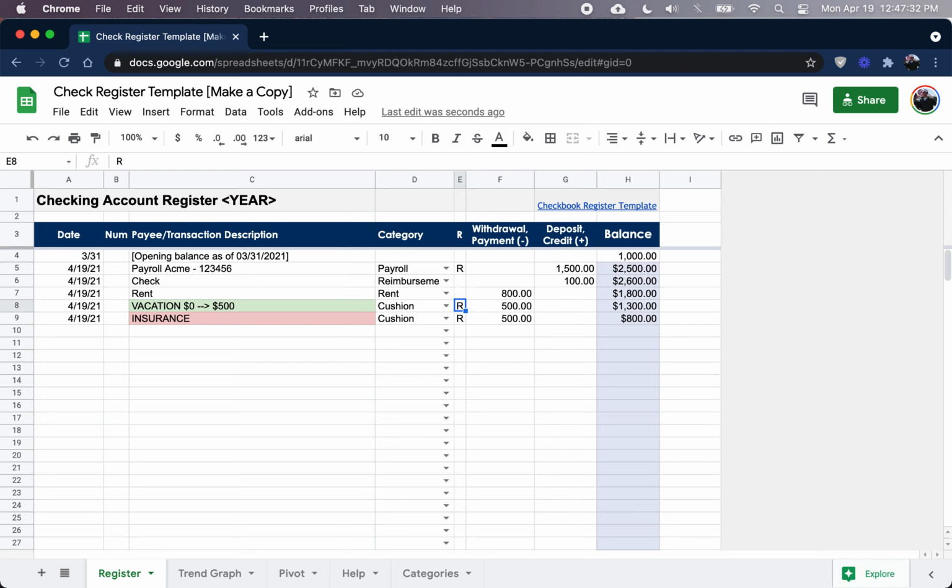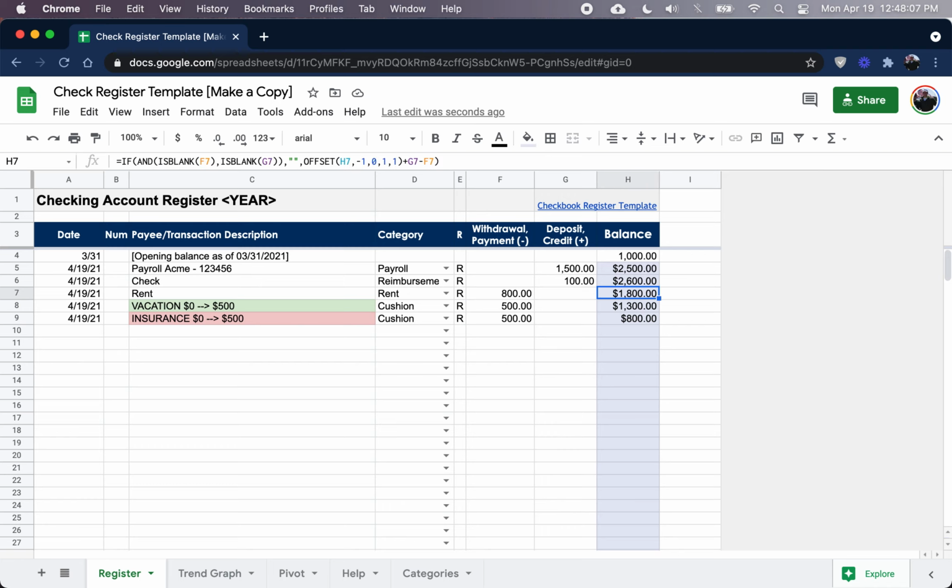We have a $500 vacation budget and $500 insurance budget. So the balance only shows $800 now, which means we have kind of $800 left to allocate to other bills or to spend or whatnot. It's important to remember that this is not what you'll actually see at the bank. Let's assume we got this check from our friend and our building charged the rent, so we're all up to date with everything that we know about.